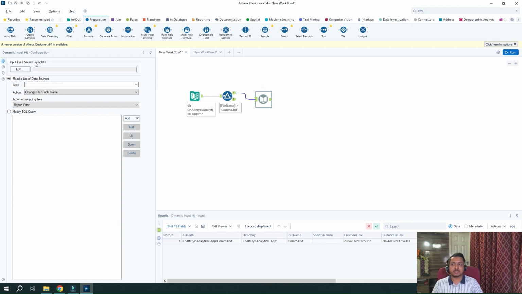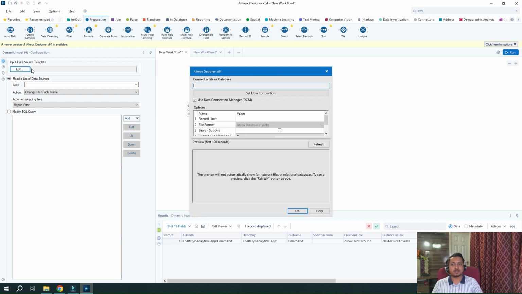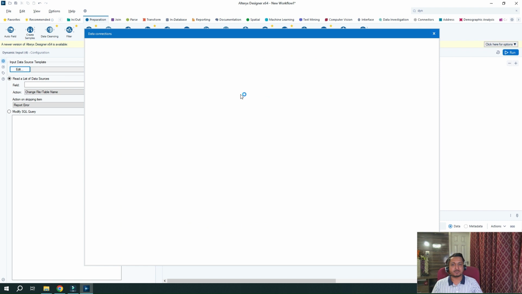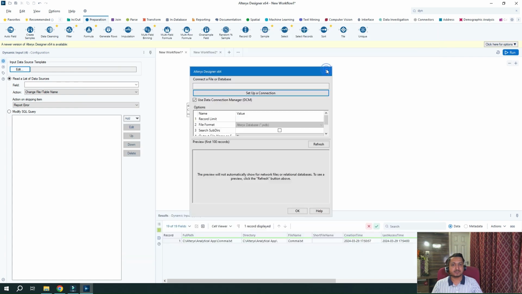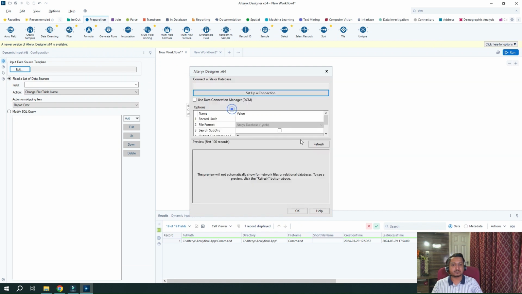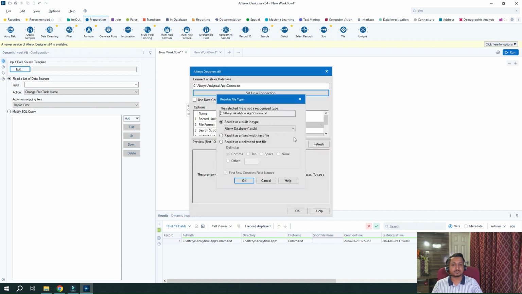Here we need to select a source template, a basic template. So I will give that file comma.txt as a basic template for it. I selected comma.txt, and I will select it to be read as a fixed width text file.